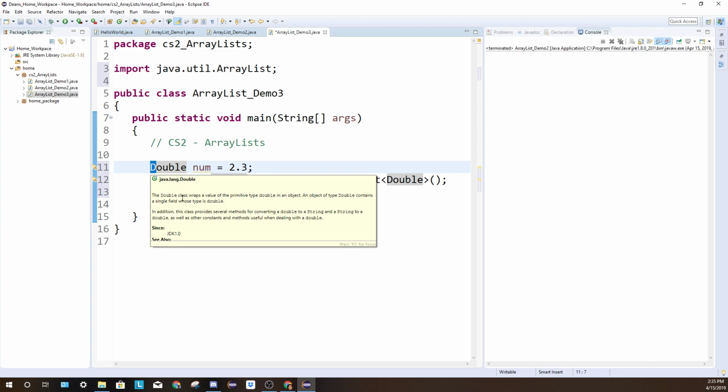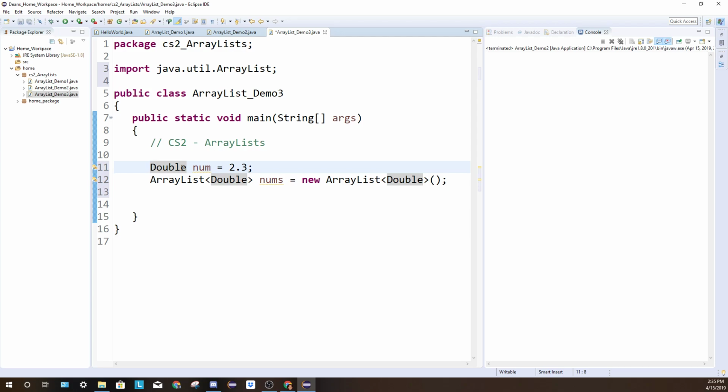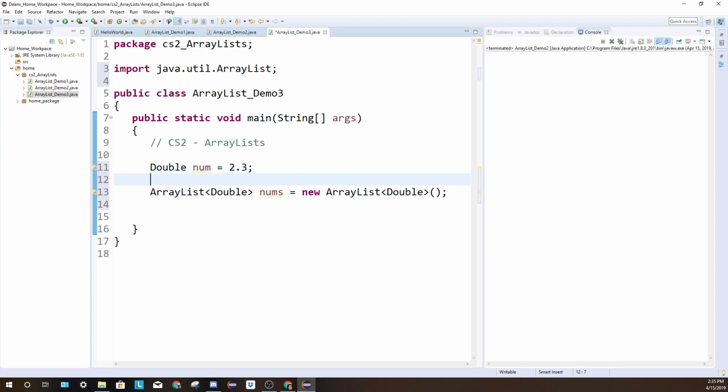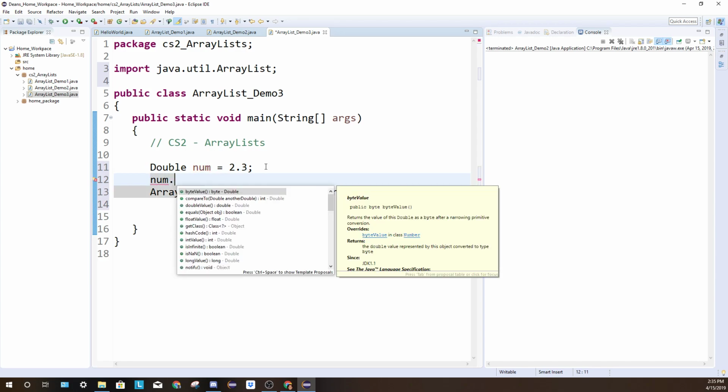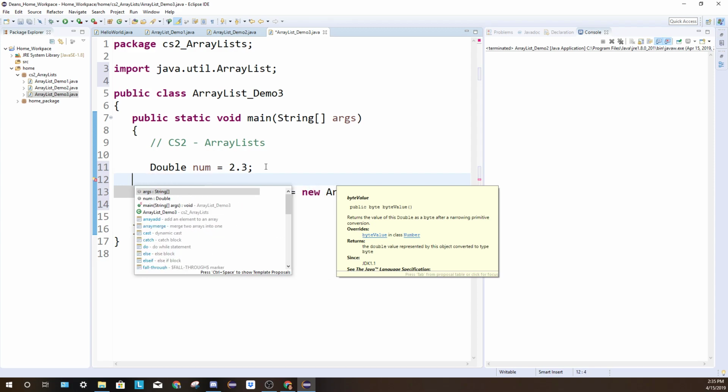It just turns out that Double is, again, like Integer. It's called a class. It's called a wrapper class. If I want to be really technical, the lowercase d is called a primitive data type, and it's kind of like the lowest level of variables because you can just hold the number and you can't perform any methods. But a Double with uppercase means we're making an object of a number. So watch this. You can do num dot, and you can actually do all these methods. So that's the deal with it.